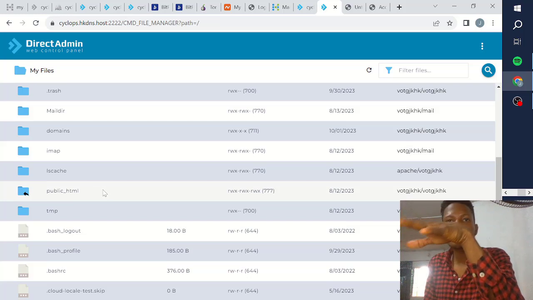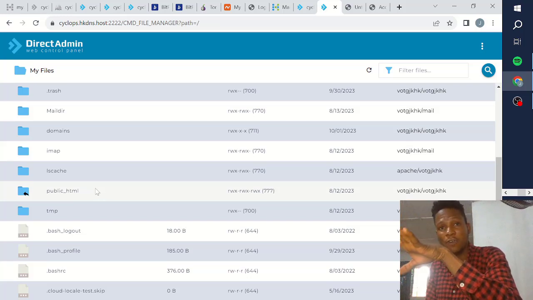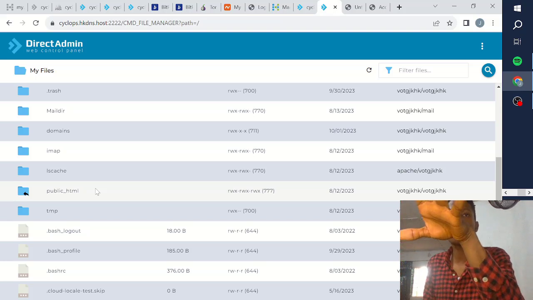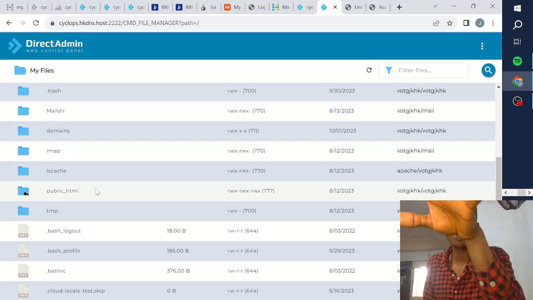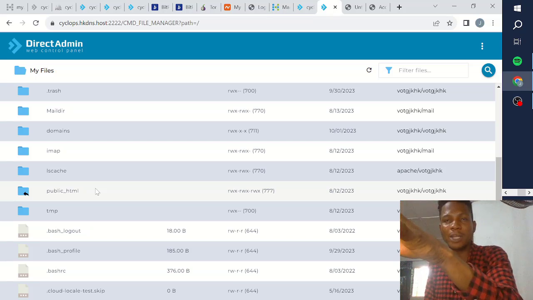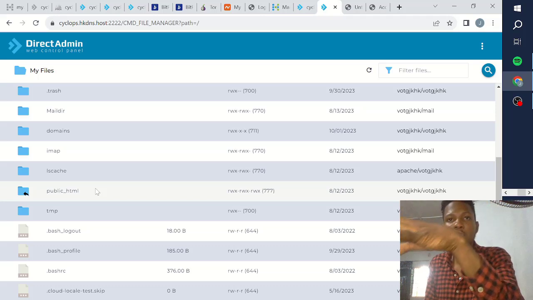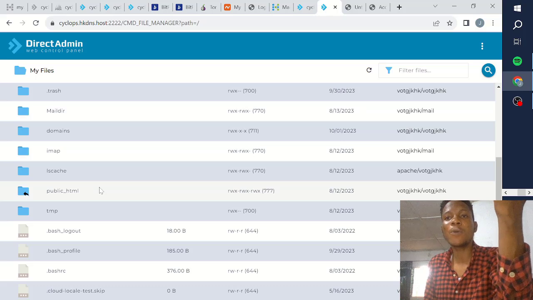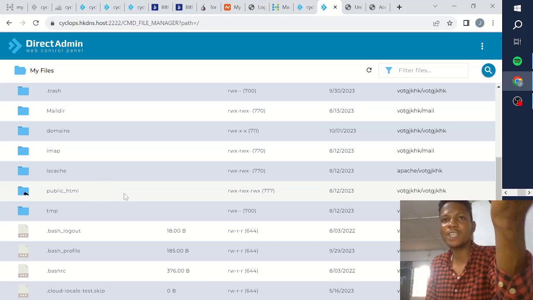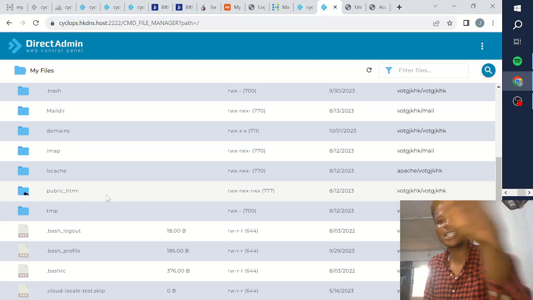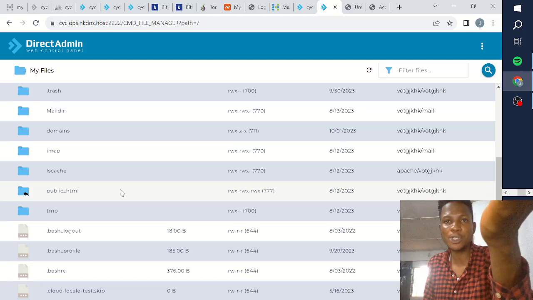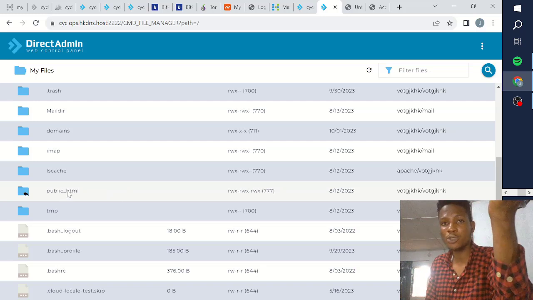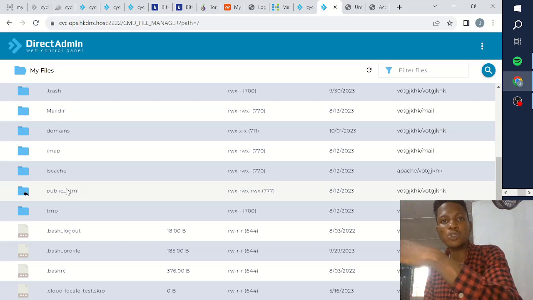Now, there are different ways in which you can upload your file, but currently I'm using this particular one. Some hosting cPanels will not look like DirectAdmin. Some of them will give you the standard cPanel, right? But this one is kind of different. You can check other videos to learn how to upload on the particular hosting you got from your host provider. But basically, from this host provider I got, this is how their cPanel looks like. If you want to upload any file, you upload your file on your public_html, which is what you're going to do in all other host providers' cPanel.